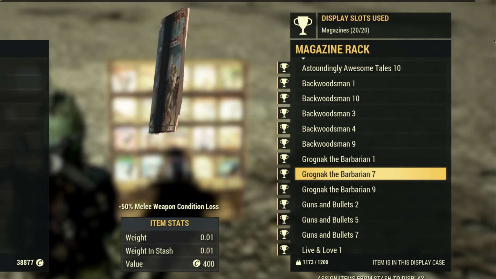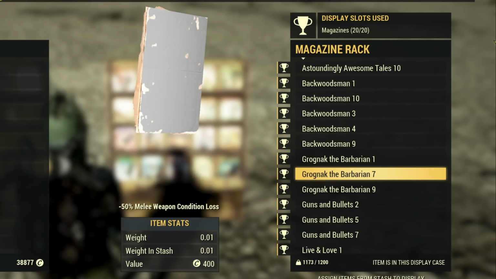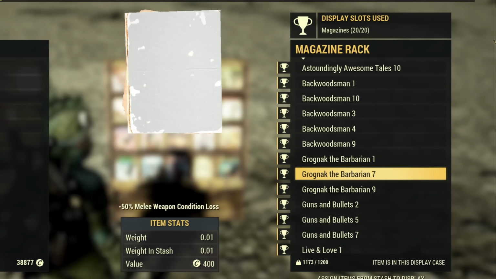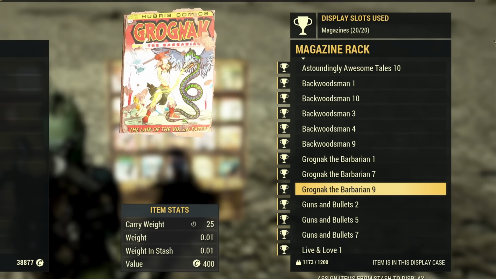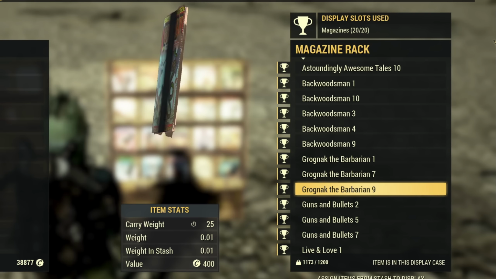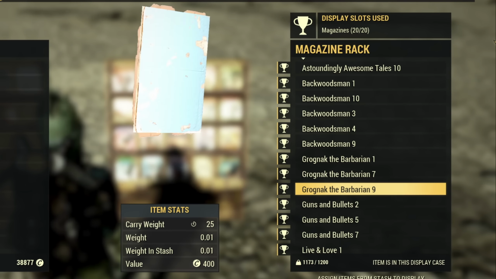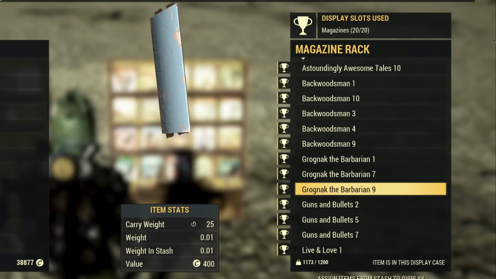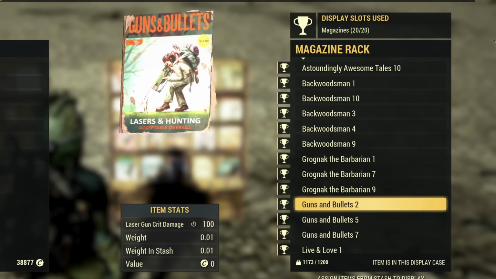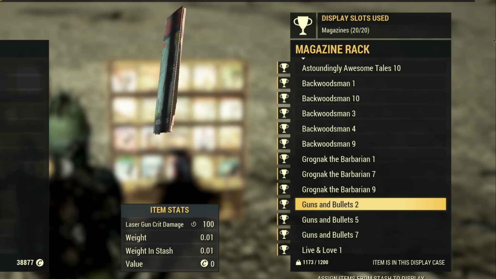Melee weapon condition loss, if you have no room for the perk to reduce the condition loss. Some of the melee weapons like Auto-Axe break fast, it can be useful. Carry weight, like not much, 25, but the backup option. If you have nothing else to do for carry weight, this magazine can help. Grognak the Barbarian 9. After that, laser gun crit damage.